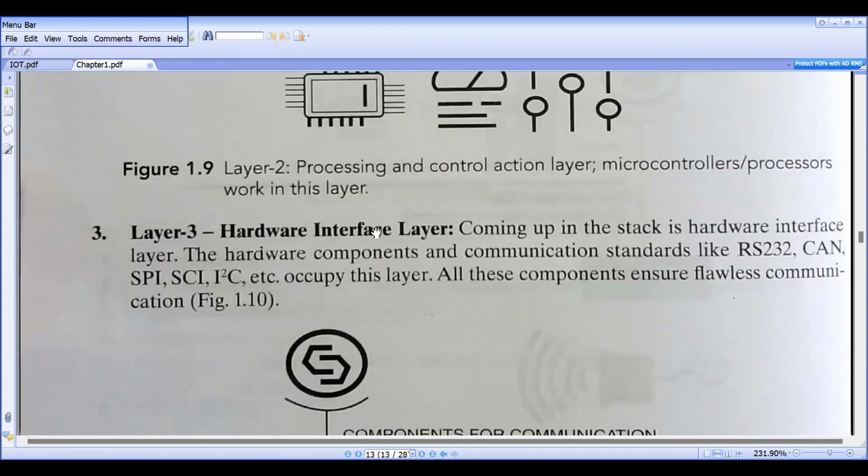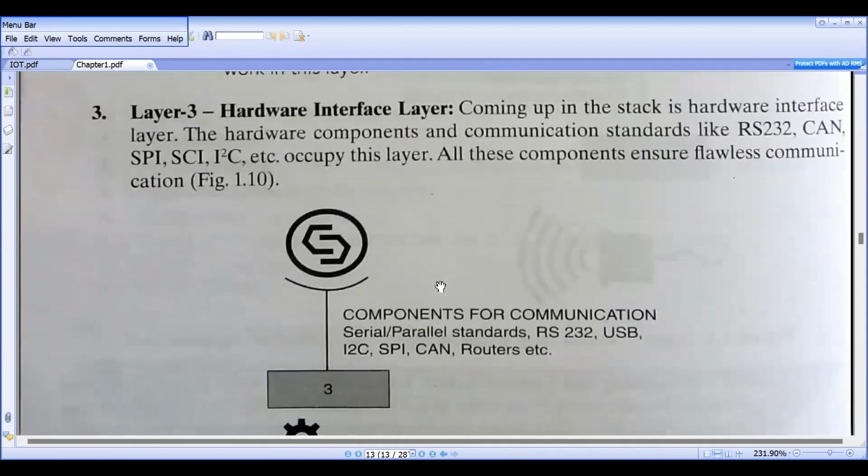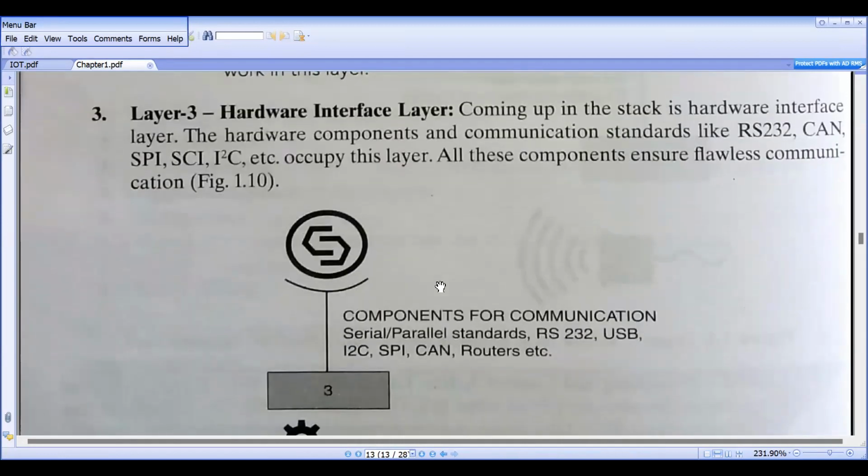This is the hardware interface layer. Generally, for example, your computer and your board should be joined. Suppose you are sitting in the classroom and the teacher wants to play some slides from his laptop to show you. Then there is a projector. The projector should be connected with the computer. This is the interface. The projector is one hardware, your laptop is one more hardware. These two can be connected. That is called the hardware interface.